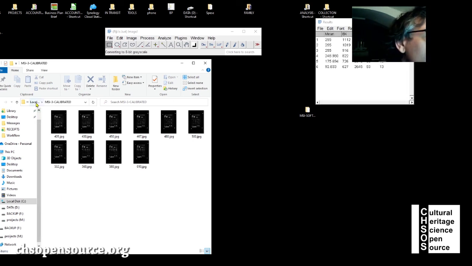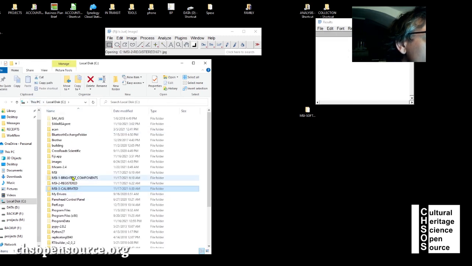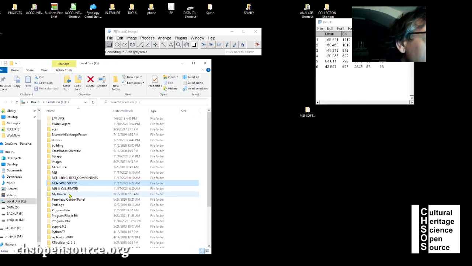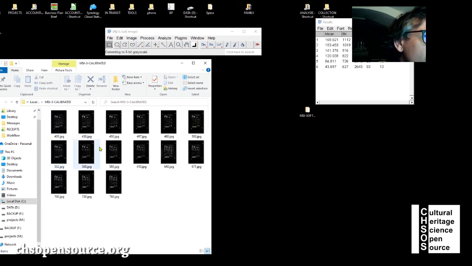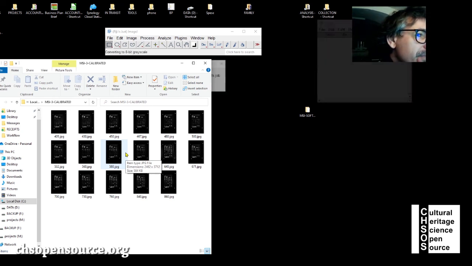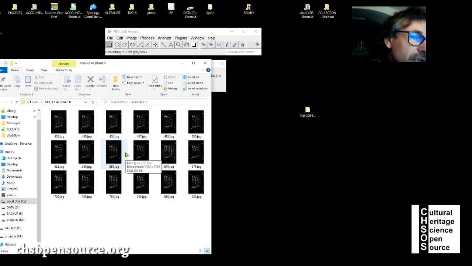Compare, for example, how they looked when we just had the registered images. So this one was very dark, the 405, this other was brighter, the others were much brighter. We go back here in calibrated and we see that even just in these thumbnails, they look much better. Okay, the process is done.